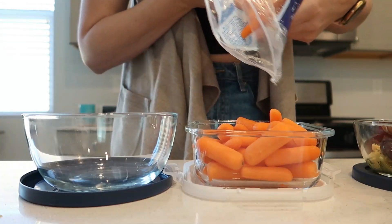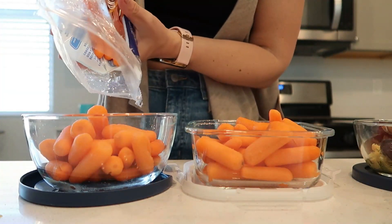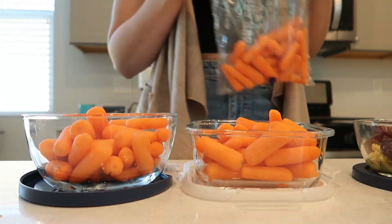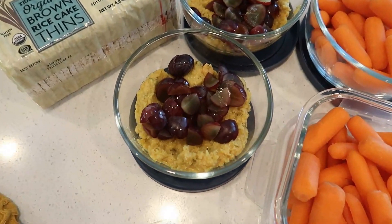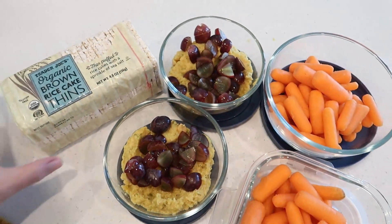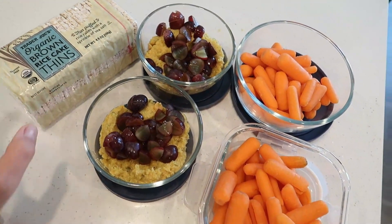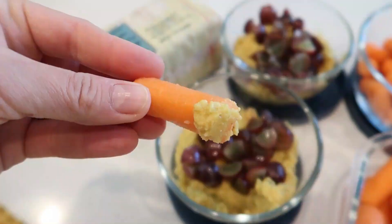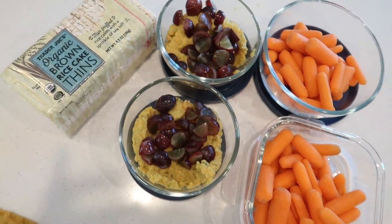So here I am just kind of dishing everything up. Also, I got these cute little dishes from the dollar section at Target for like three or five dollars — they're so cute and so spring-like, the little square ones. I will try to share a community post with a picture of it tomorrow. But this is like the perfect lunch. I went ahead and just threw the rice cakes in my bag and kept them in my car because it doesn't really matter. You can dip the carrots in — oh man, this was like the best lunch this week, being that it was so hot out.